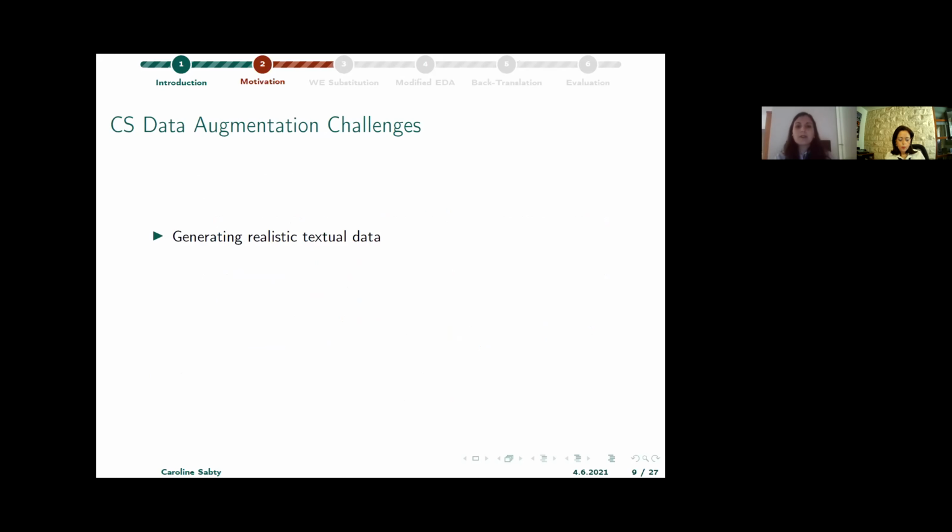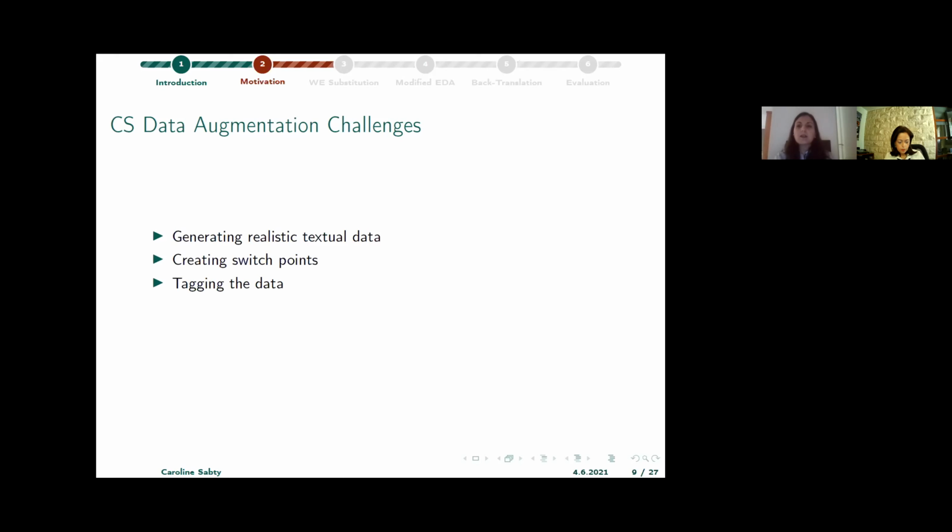We can see that we have some challenges in applying such techniques on the Arabic language in general, and on code-switched language specifically. The problems are that we have to make sure that we generate realistic textual data, and create natural switching points, like what happens in real conversations.